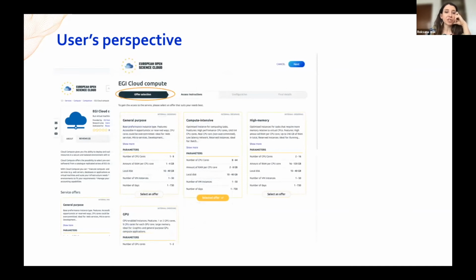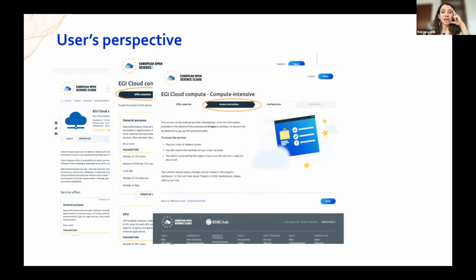Then the offer selection takes place. The offer of a service is a given set of parameters about the service that is presented to the user. Depending on the service or the resource type, there might be different types of offers, not necessarily, but this is usually the case. After the user selects the offer of interest, the user is given information about the access type of these services, because the order management right now supports different access types of the resources.